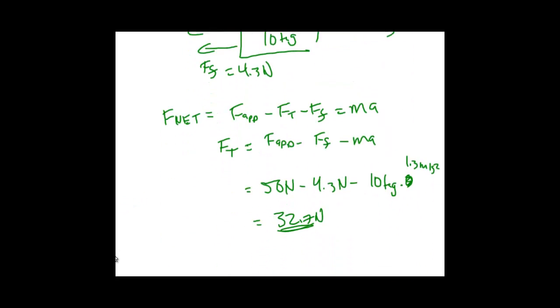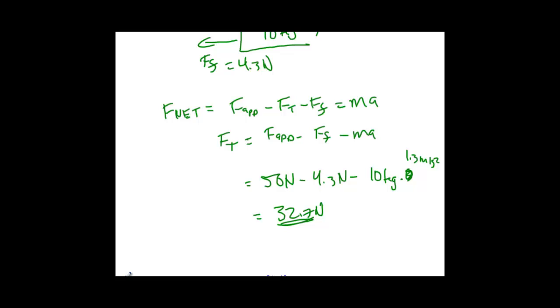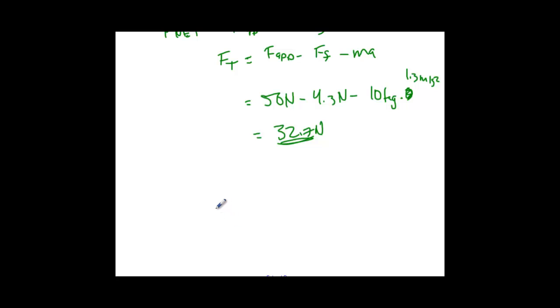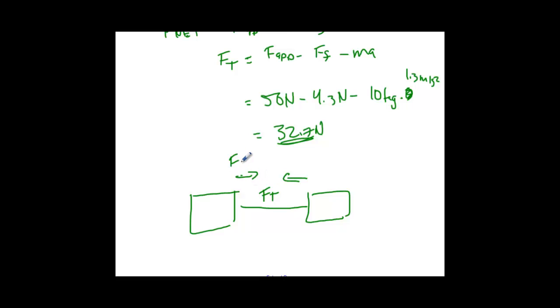So I hope maybe this example makes sense as to why I'm throwing this in with Newton's third law. The tension in the rope, if I go back to the example here, like there's a box here, there's a rope, there's a box here. The tension in the rope could be considered tension pulling this way off of one box or pulling this way off of the other box. The tension is the same either way. It doesn't really matter whether you consider it coming from this box or from this box, it is the same.